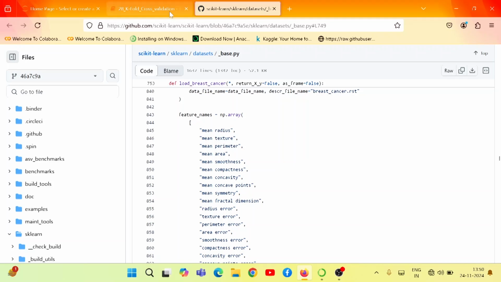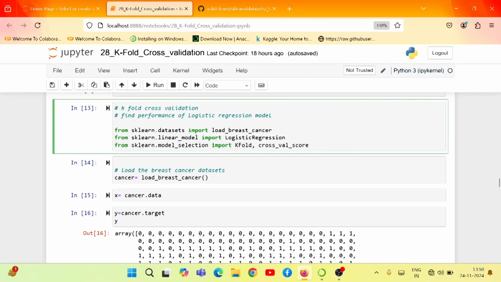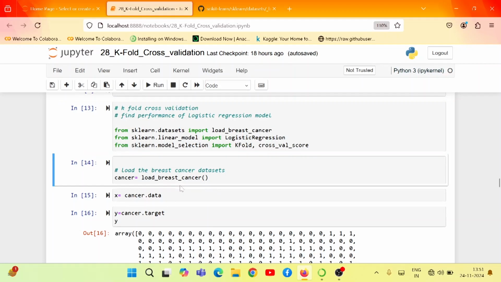Right? So we can load this data set by calling the load_breast_cancer function of the datasets module. This code returns this cancer object, which is basically a Bunch object. A Bunch object stores the data in the form of key-value pairs. When you execute this statement, the data set is downloaded from the scikit-learn.org site.